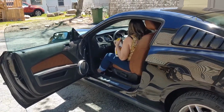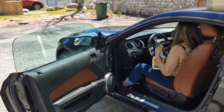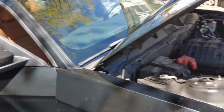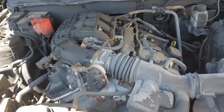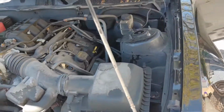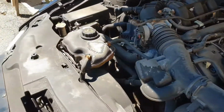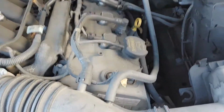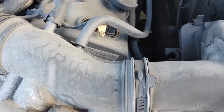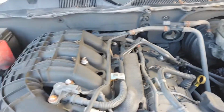Actually, maybe what I'm going to do now is have a look under the engine. Could you pop the hood, please? Okay. Well, here's our massive 3.7 liter V6. For a modern car, I mean, it's a nice looking engine. There's certainly lots of room all around. It's only 6 cylinders. These have a pretty good reputation.